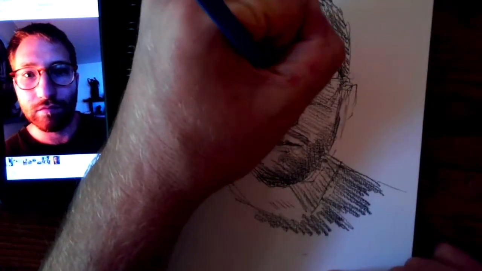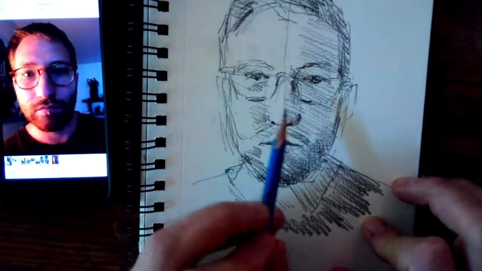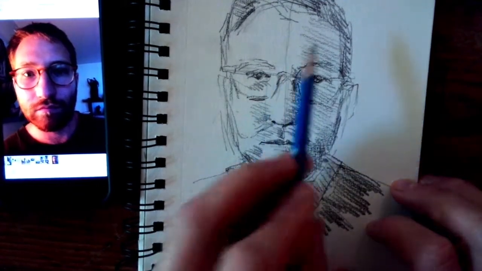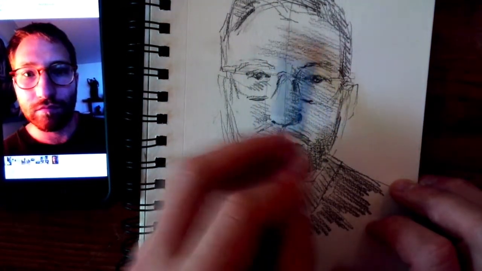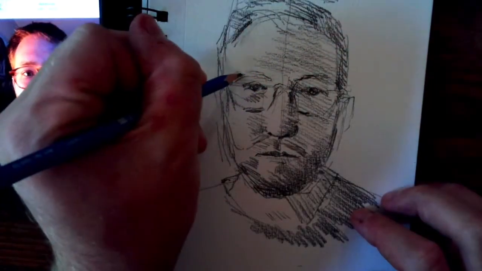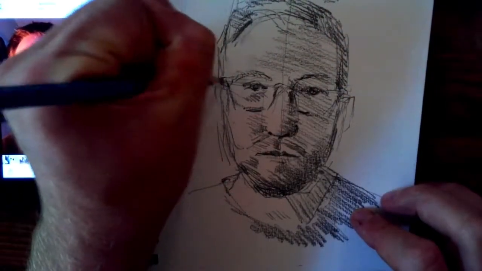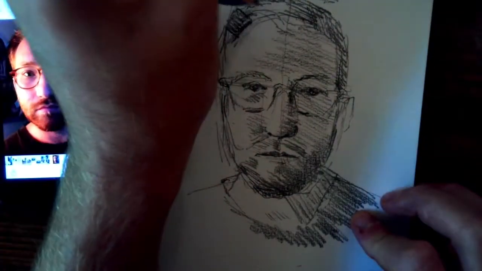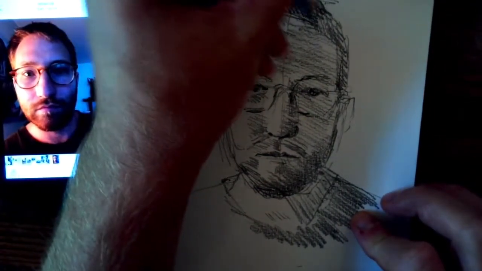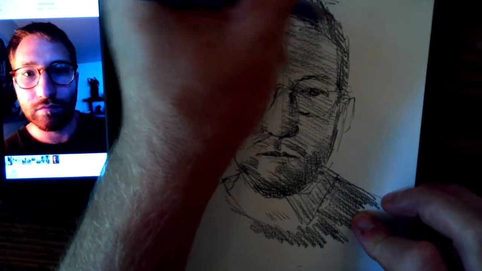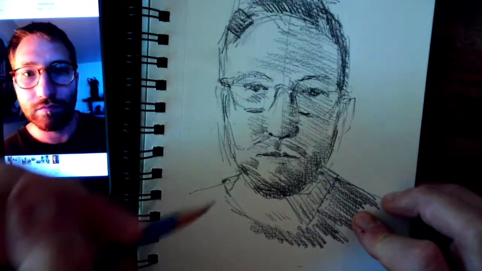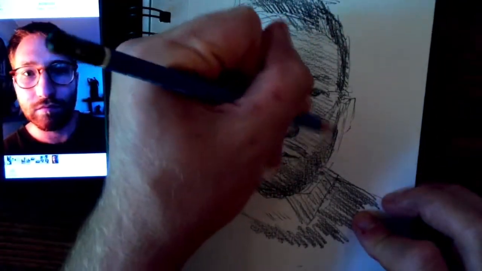Now that I have a good sense of the beginning of the values, I'm just starting to refine that and darken up some of those areas. And this is the part where it gets kind of fun, but also tricky because everything's relative. You want each value to relate to the others in your drawing to create that sense of light.